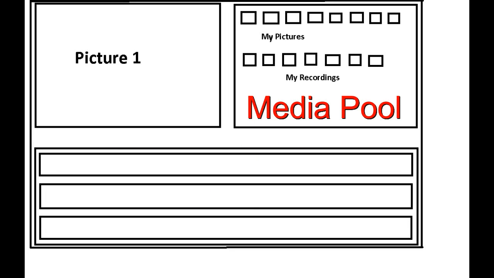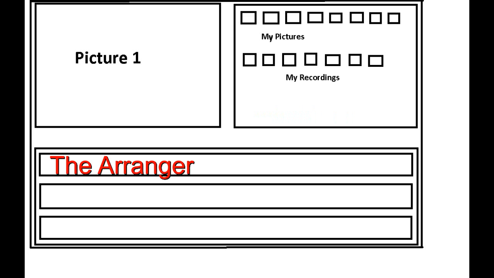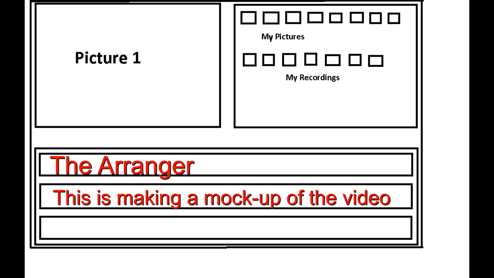Now, in the media pool, we see some images, recordings, etc. I put all my images, videos, and recordings and music in one directory. It makes life so much easier than looking in separate folders for my pictures, my music, my videos, etc. The arranger is used to make a mock-up of a video. You add all the elements of the video to the arranger and set the time to display each of the images. Then you can add titles, fades, zooms and pans, etc. and make the video. Making the video is called rendering or mixing down. But first, we must add all the components.